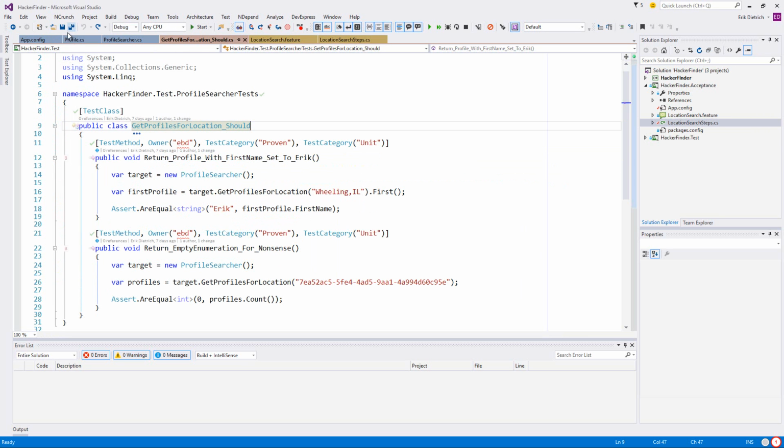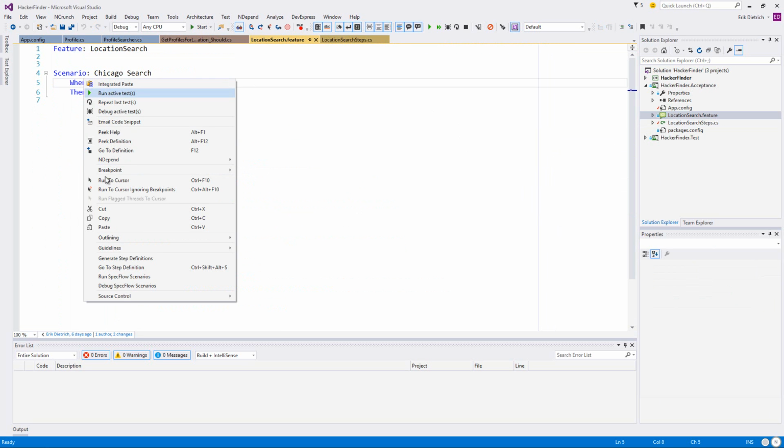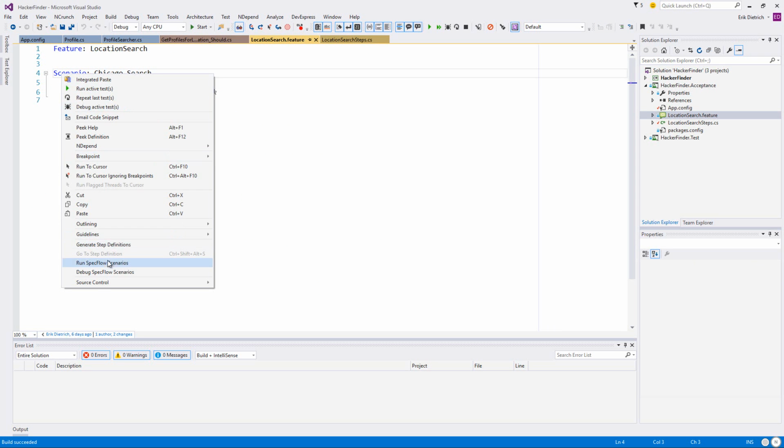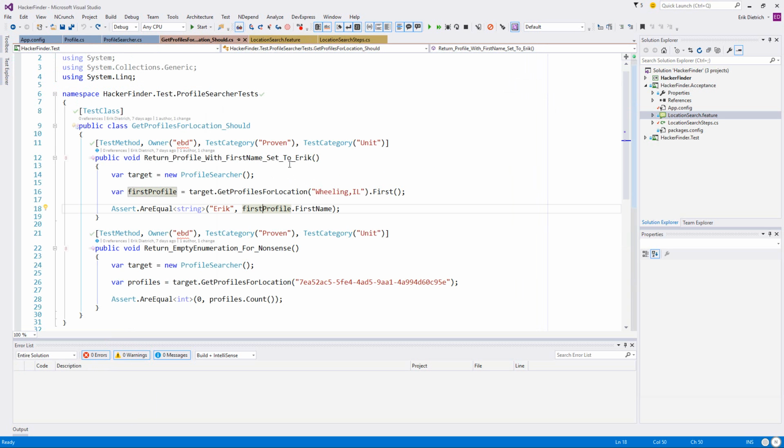First off, let me disable NCrunch for the moment, because that's just a distraction. I hate the fact that I can't use it, but I will go back to what I consider the old way of doing things, which is to actually run tests. Ah, there we go. Run tests. Okay, so everything's green.